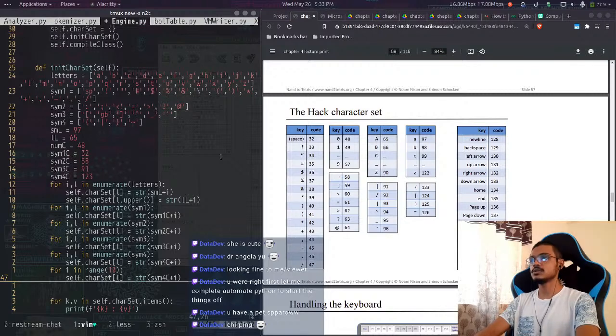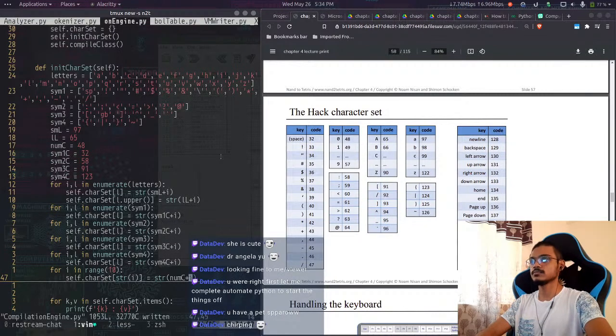This should be I. And let's convert this I into a string. And here it should be num C plus I. Nice. This will give us the numeric codes.